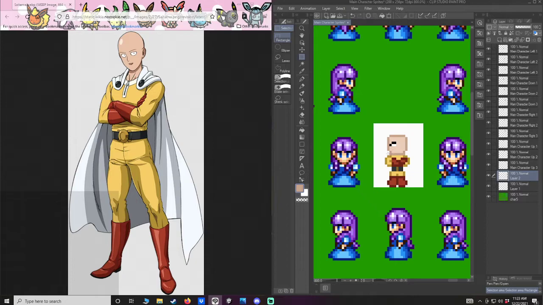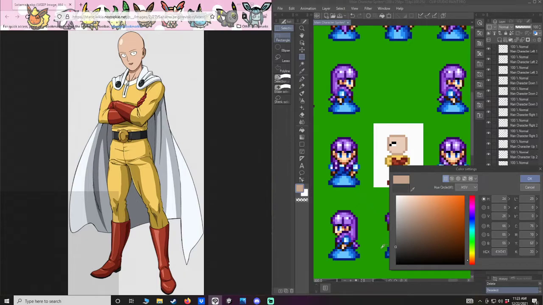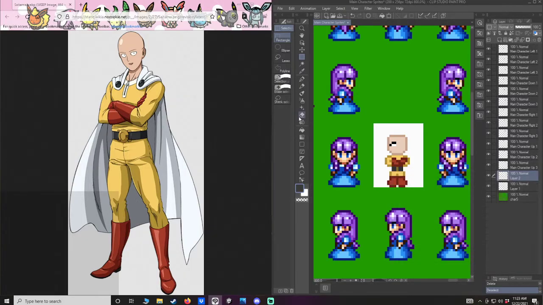I mean, he does, but not like a too square chin. Maybe that's what was making it look weird. Okay. What we can also do, instead of making it pure black, make it a gray.